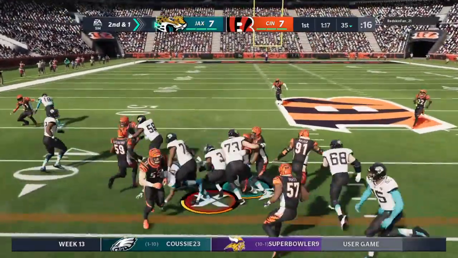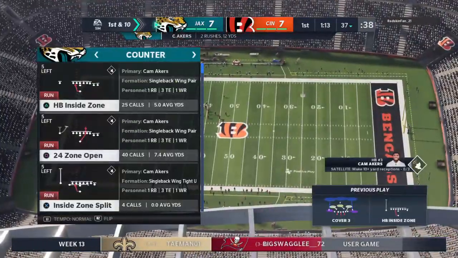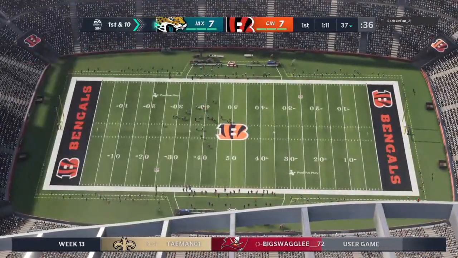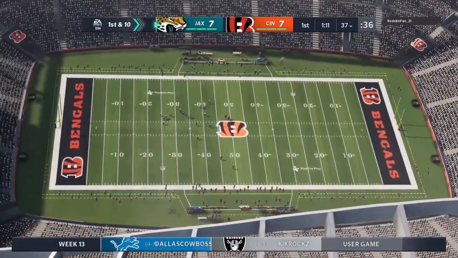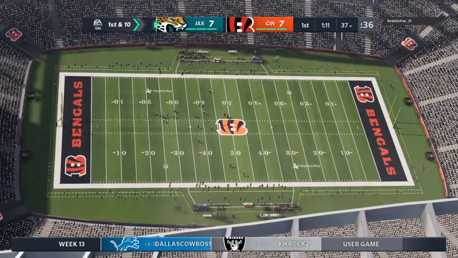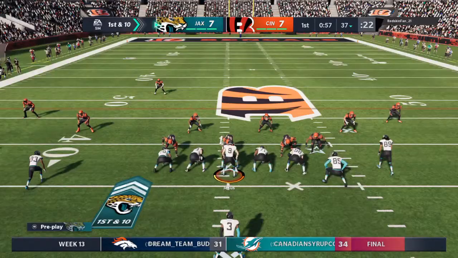Here's a run with Akers on second down, and he'll be brought down right around the 37. They'll get 3 as the drive continues. It's a first down. 2nd and 1, and people want to run the football. This is where every back in the league is supposed to do exactly what we just saw there. Pick up the first down.